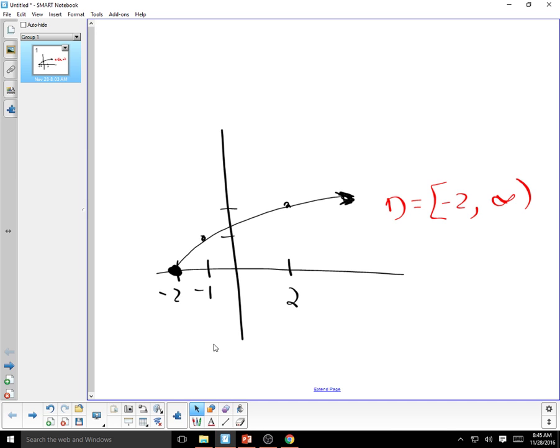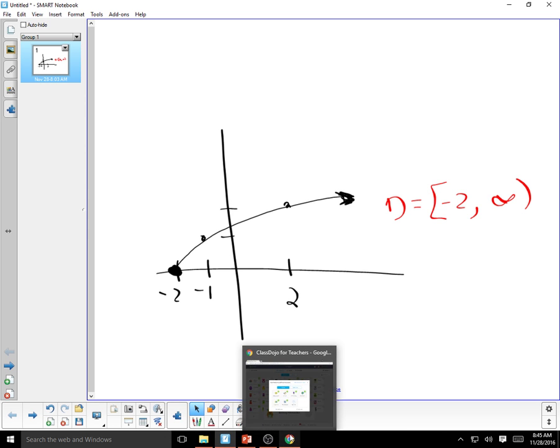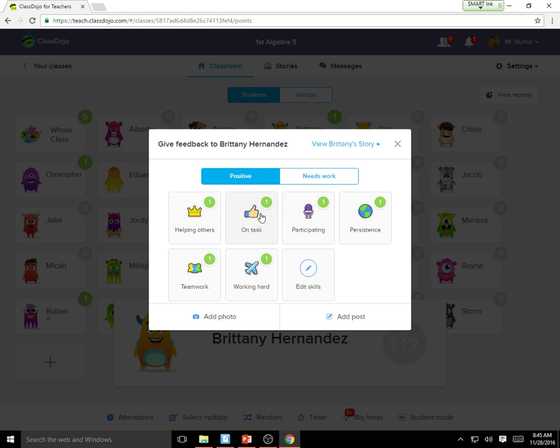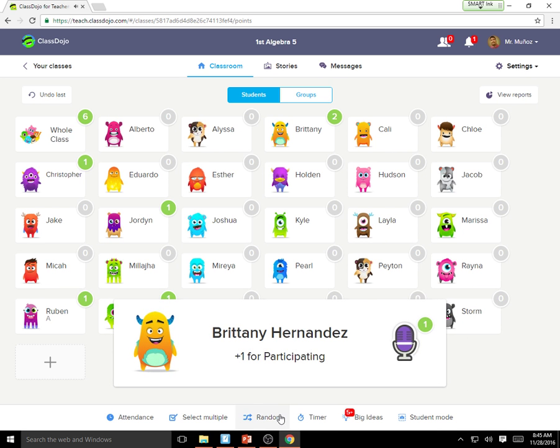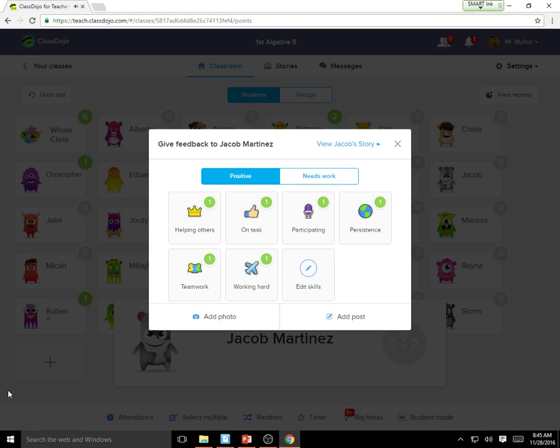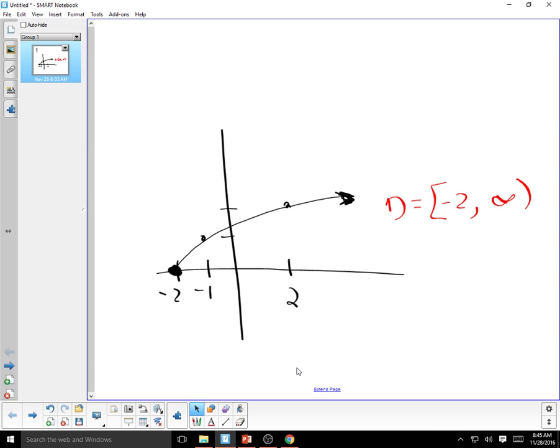All right, let's talk about range. Range. Everybody have an answer? Range of this function goes to Jacob. Jacob already had it. What is it, bud? 0 to positive infinity. 0 to positive infinity is absolutely correct. So range is going from 0 to positive infinity, just like that, yeah? From 0 to infinity.